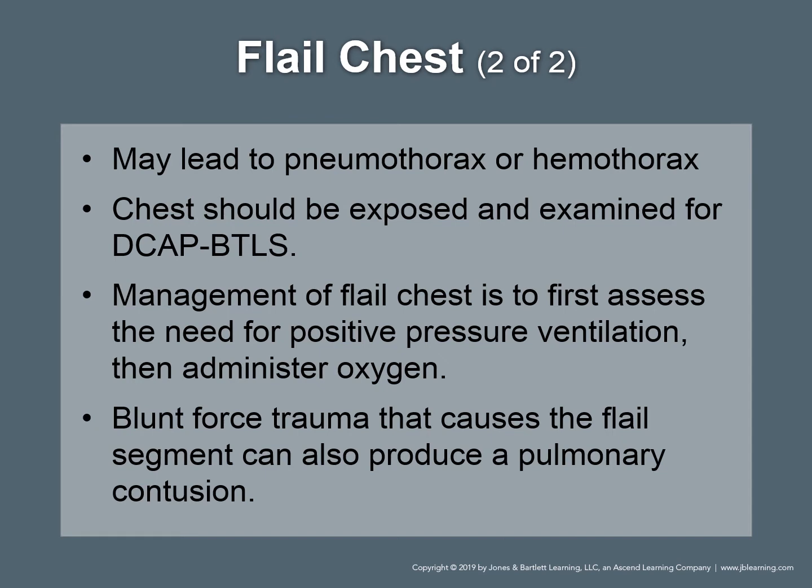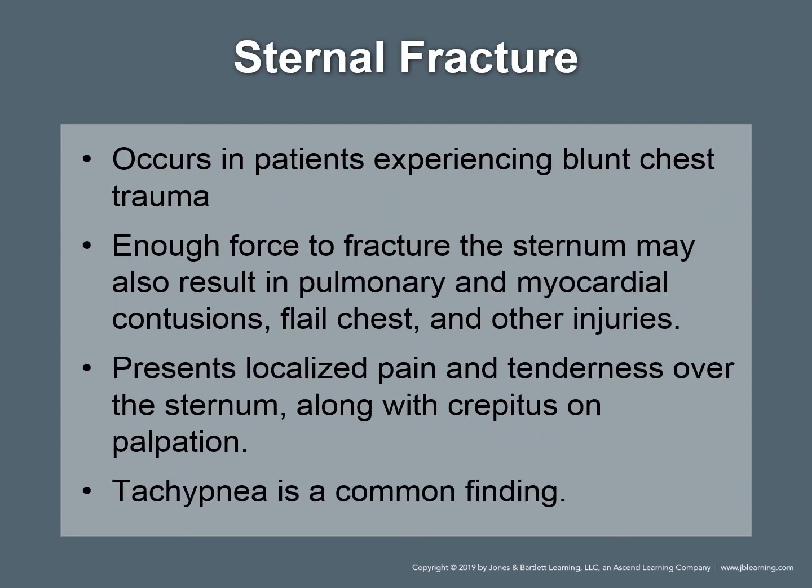It can cause hemothorax, pneumothorax. Chest should be exposed and examined for DCAP BTLS. A flail chest is managed by positive pressure ventilation with a bag valve mask. So if your patient's breathing inadequately, we want to make sure we're adequately inflating those lungs with positive pressure. Blunt force trauma that causes a flail segment can produce a pulmonary contusion, so you may have a VQ mismatch because of that. But remember, your treatment for flail chest is positive pressure ventilations.